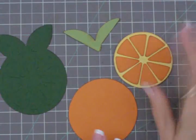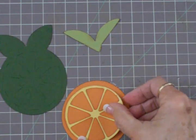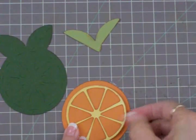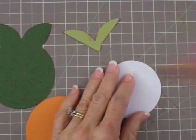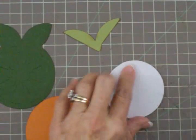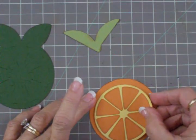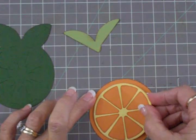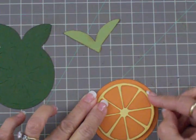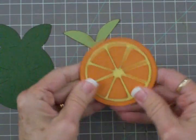Well, it didn't come out perfectly spaced, but I can live with it. I'm going to go ahead and put this now on my orange background piece. We'll just use the ATG gun for this. I don't guess oranges are all that perfect if we cut them open and look at them. Love this orange and yellow paper together.